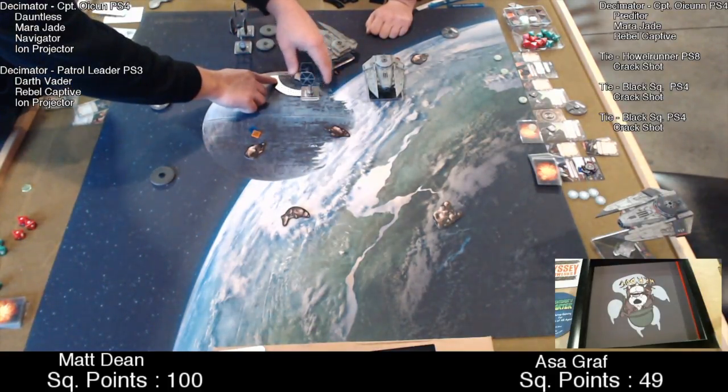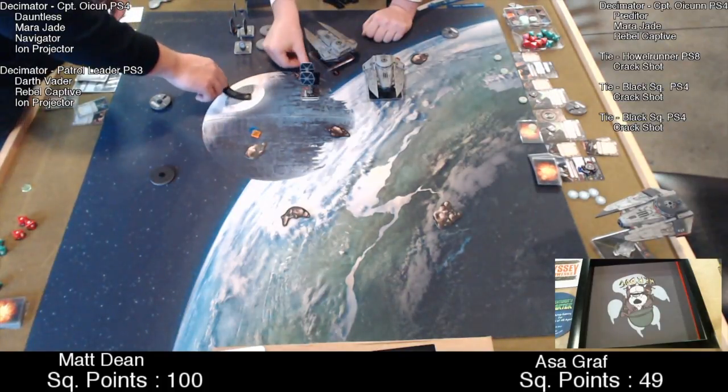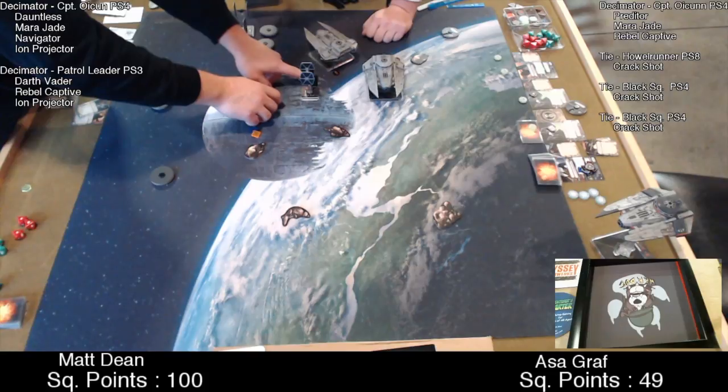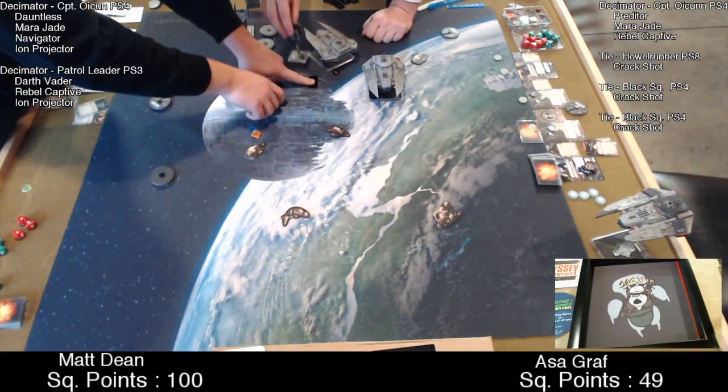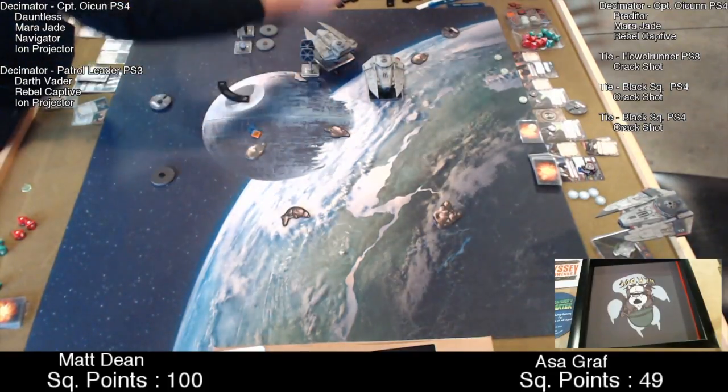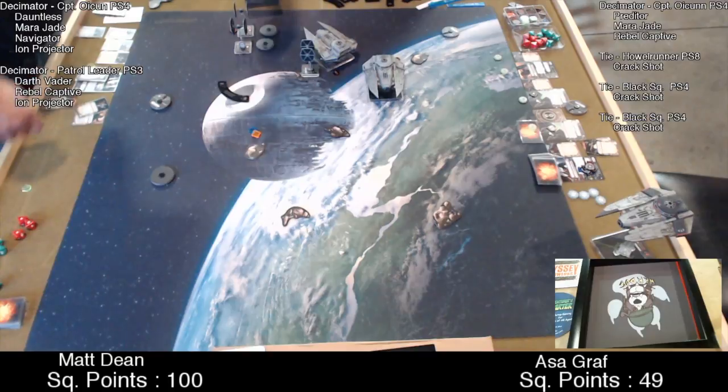All right, so it looks like we are going after Oiken. Well, I mean, he is the one who's damaged, and if you want to get at least a little bit... he's trying to barrel roll? Yeah, I don't think so. No way. I don't think that works. No way. Really? No way. Wow. The Mustache has granted him his wish.